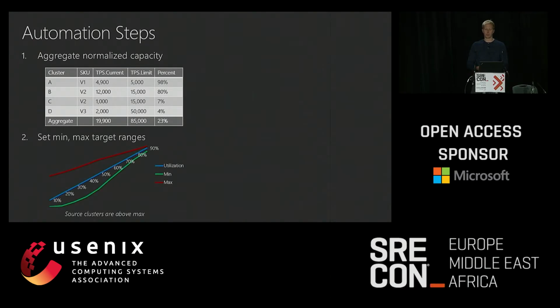So we then determine the target ranges. We typically do this on a sliding scale, and as overall utilization increases, we aggressively balance usage. We do this for a couple of reasons. One is this ensures we have similar amounts of runway across clusters if something unexpected does happen. It also ensures that we're always testing and validating that the functionality works. It's not something that we're just using when we hit this 95 or 98 or 100% type range.